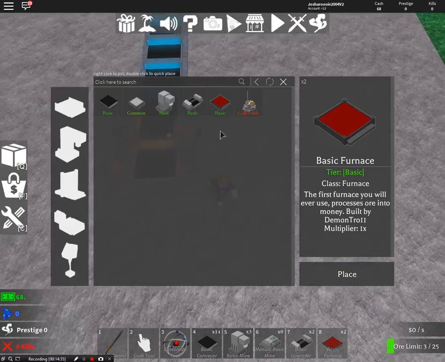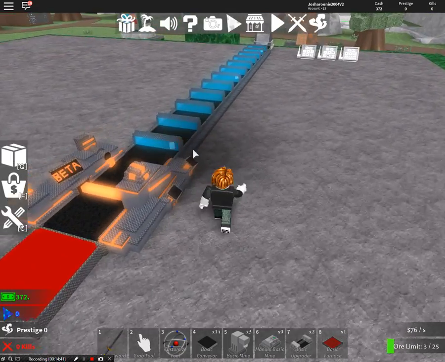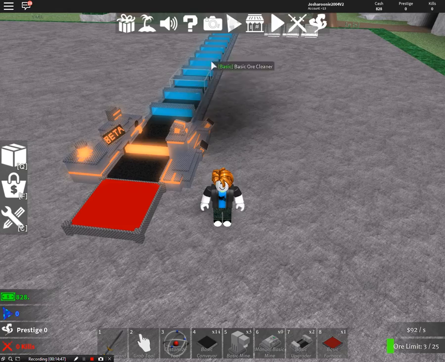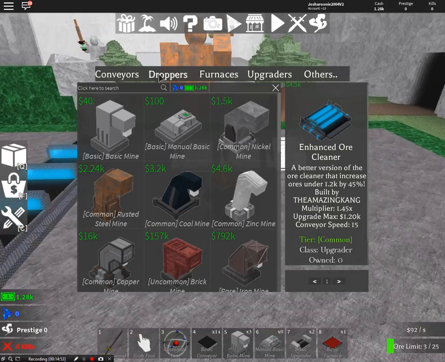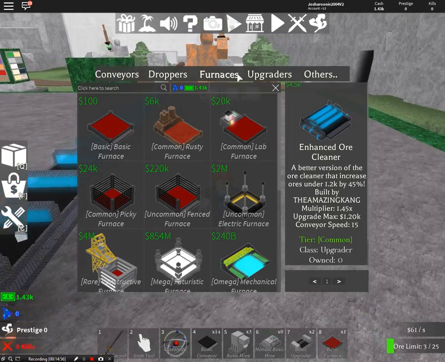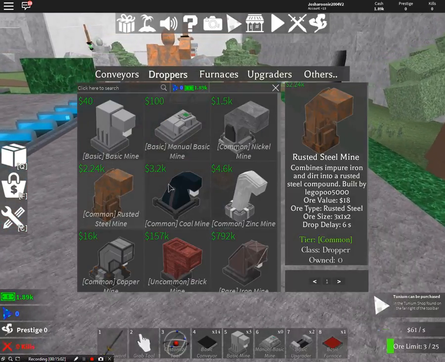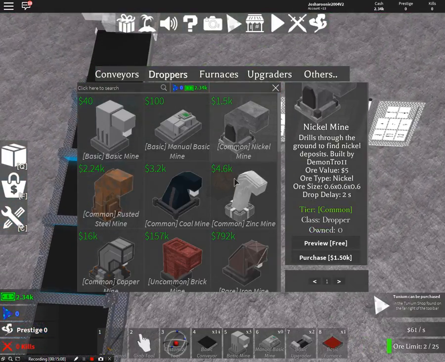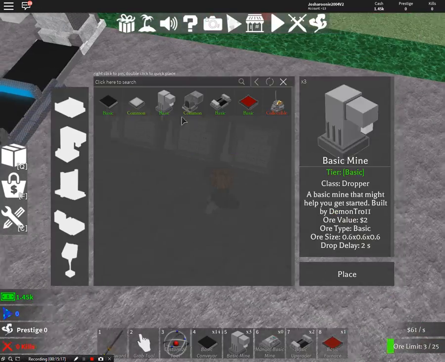Alright. Let's see how much money we get per ore. What? 150. So that must mean we are done upgrading. Done with these upgraders. That's good. Now we can go on to the enchanted, or no, I think we might need to get a better one. Enchanted's 4K, right? We should buy a rusted steel mine. It takes 6 seconds. I think we'll just buy some more of these. Come on, give me more money.